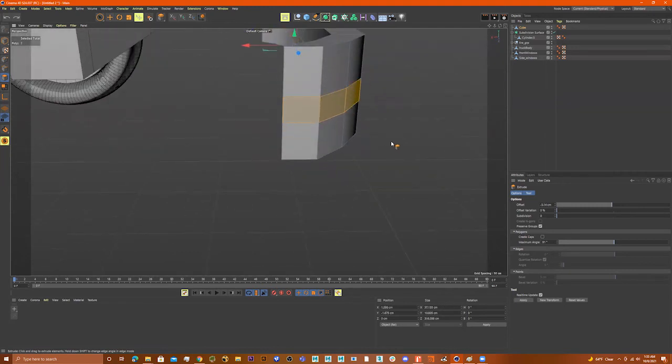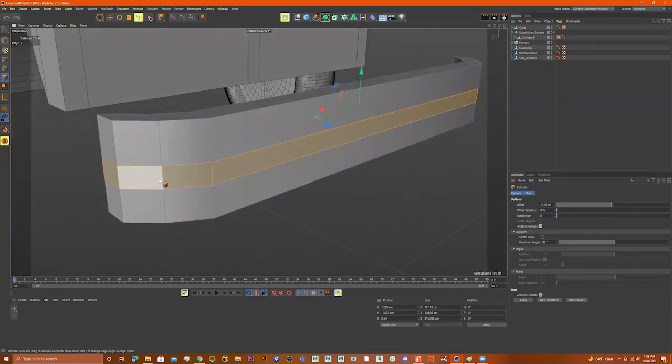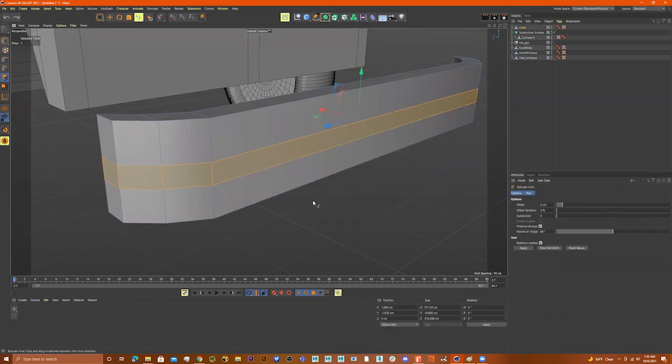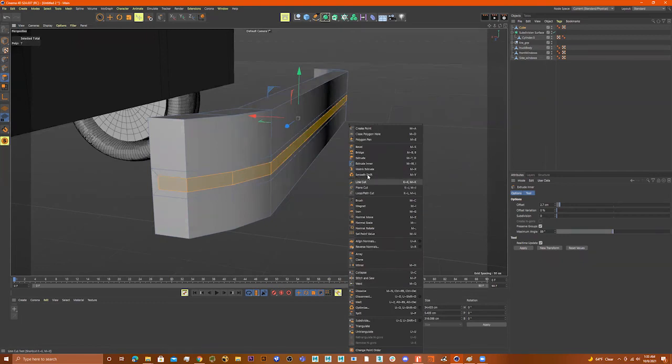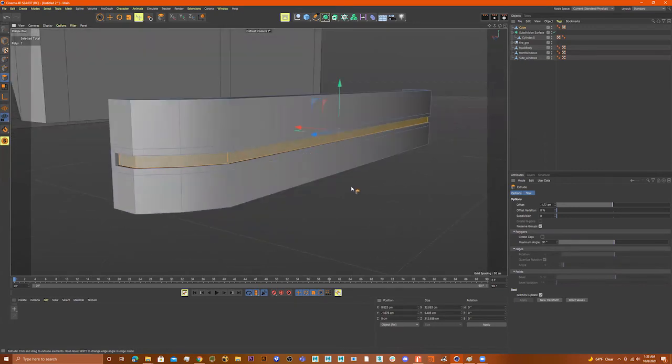I'm trying to pull it inwards. Well, let me just do a right click, extrude, enter. So I'll do this right here. All right. Then I'll do a right click, extrude, and pull it in. Yeah, we'll do like this. Now let's press 9 to quit it.